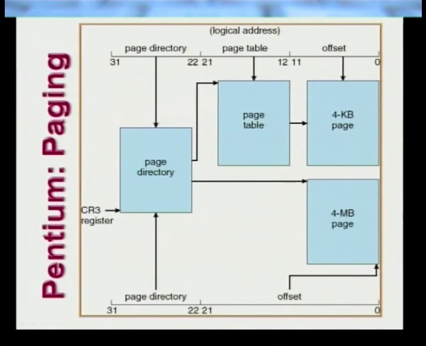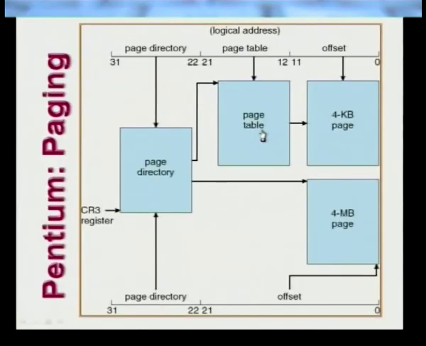Assuming 1 MB contains how many KB, you can imagine that many 4 KB pages would be available. Therefore, to minimize the entries in the first level, we go for an inner level page table in Pentium, and the inner level page table only takes care of 4 KB pages. The 4 MB pages are directly maintained in the page directory. Otherwise, it is much similar to other simpler paging schemes available in other operating systems.